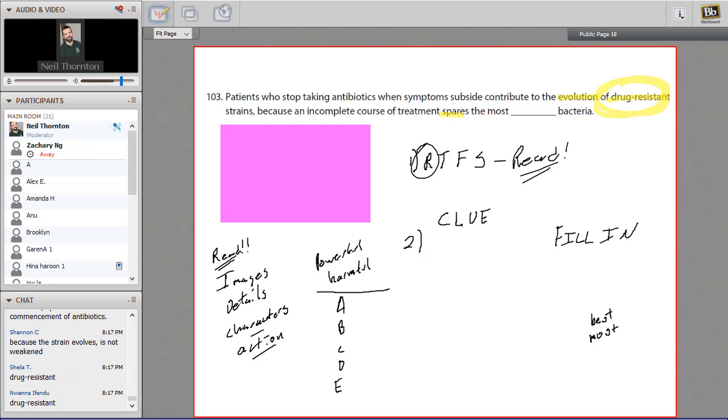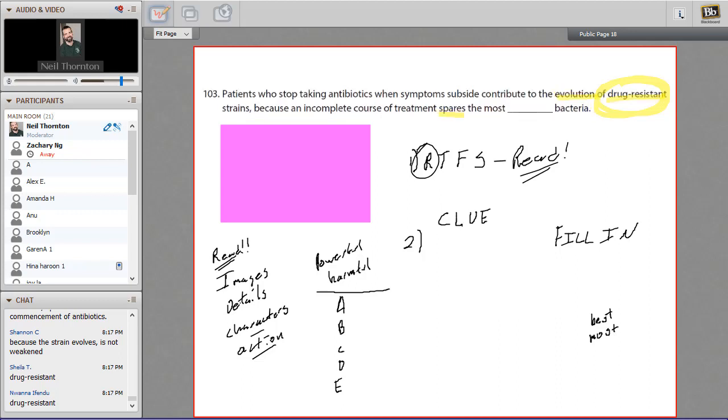All right, so let's talk about getting there using some processes, as they say in Canada. We're going to do a little bit more of a process around this to make sure that we understand how to find that clue. You can often intuitively get your word for the fill-in, but I want you to be clear as to why that fill-in makes sense. So we're going to break this down a little bit further to lead to the fill-in.